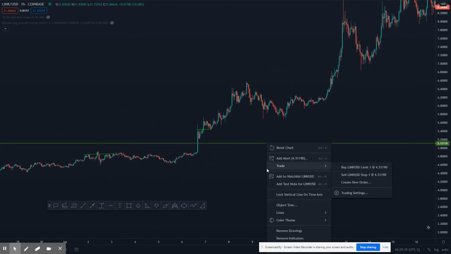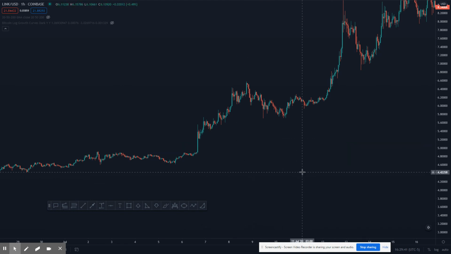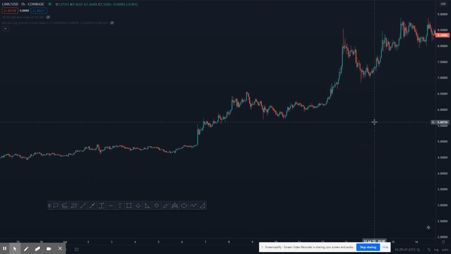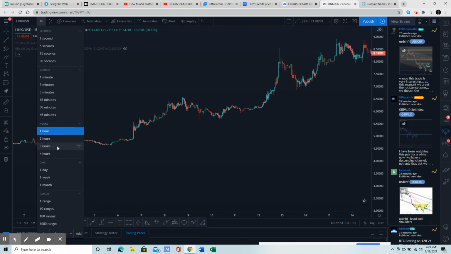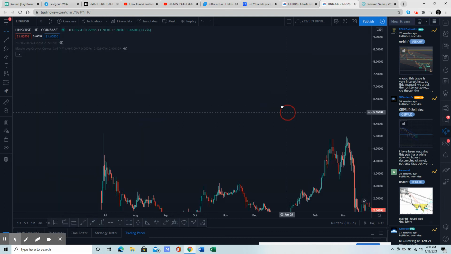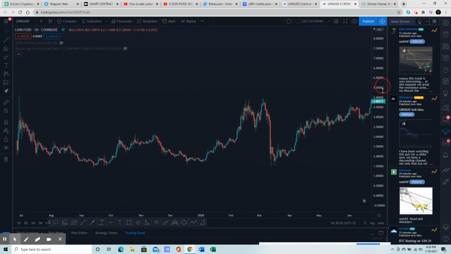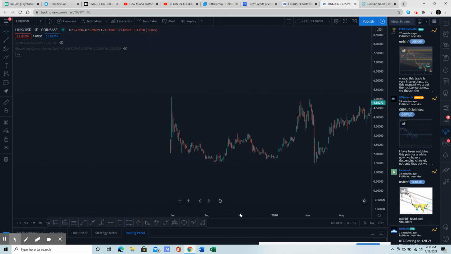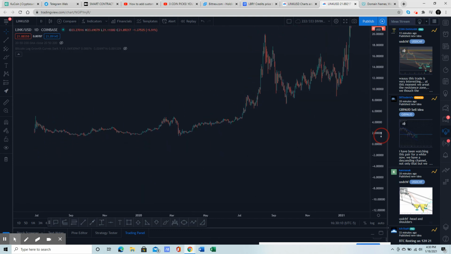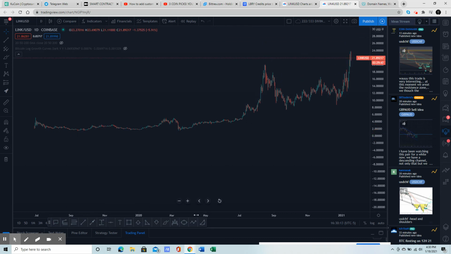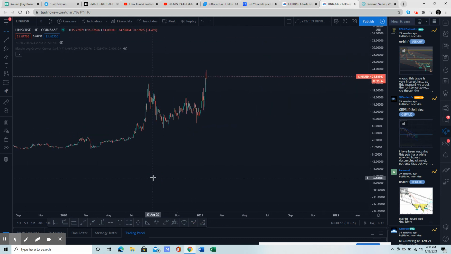Now, I will say this. If you're buying anything at a decent level, I mean, you're a long-term investor, it probably doesn't really matter in the grand scheme of things. I don't think anybody in the world will argue if somebody bought Bitcoin at $100 and somebody bought it at $5. Right now, every last person who bought it, whatever level, is up. So that's all that matters in the end. But we still can be a little bit more strategic, and we can save ourselves a lot of headache if we learn how to trade these charts, and use what we call becoming a technical investor. You don't have to be a trader, but you can use some of the things.